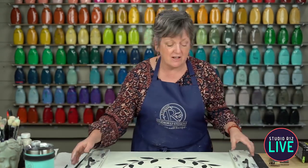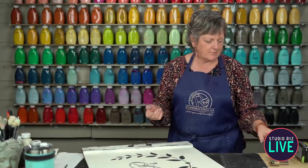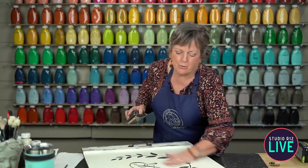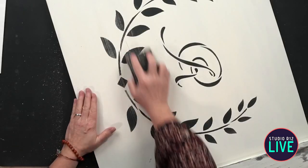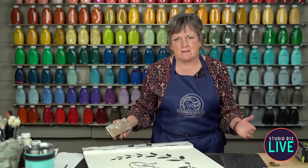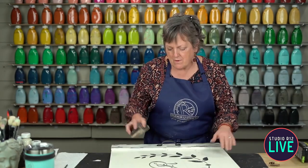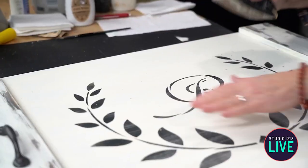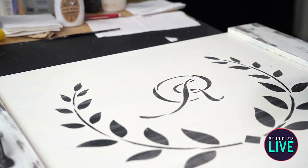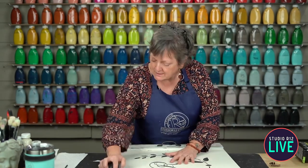Okay, now this is another technique that you can do. We're gonna move this so I can get at it. So say you had a couple of, you know, blobbles like I had. When you use your sander, you're gonna go right through stuff, and it is going to take it away. So some of the confidence that I have when I'm painting is I know that it usually all works out, right? So I know that if I sand, I know this is gonna happen. So I think that's why it's the best thing I can ever do when we're doing these videos is to show you what to do to fix something.